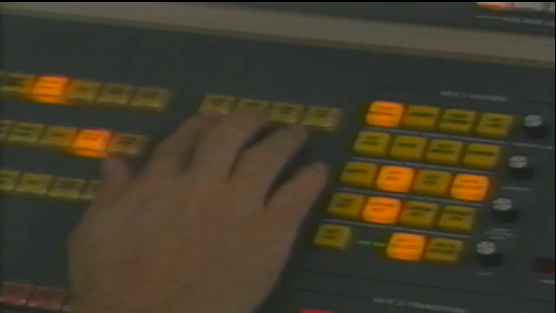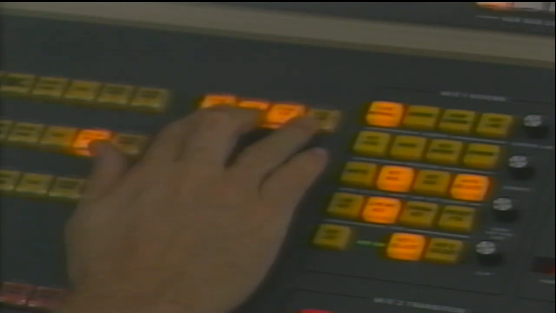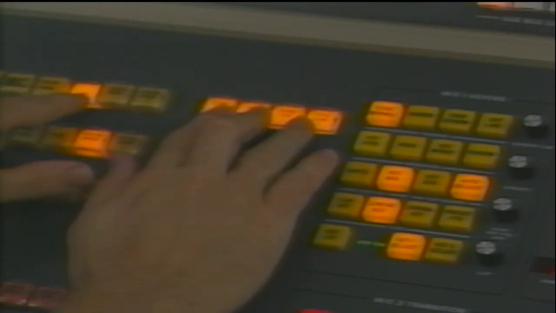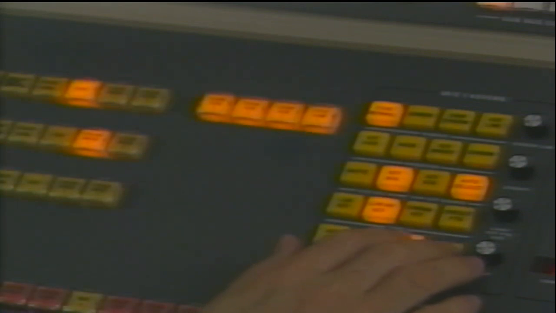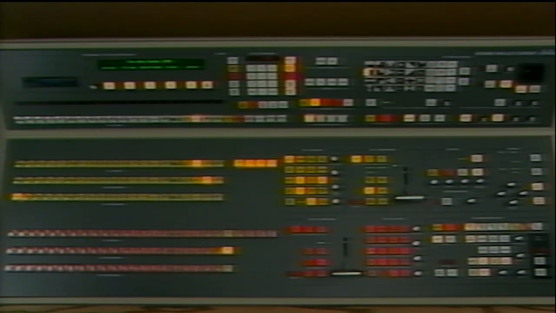Another unique feature of the Model 200 is the ability to accumulate the 4 external key fills with a primary source. In addition to selecting them individually, they can also be selected in any combination, up to all 4. And we can add to this accumulation by including any one of the 20 primary sources. This greatly expands the keying power. When we delegate from key 1 to key 2, the single bus changes to show the different key fill selection for each key bus. We'll discuss accumulative keying in more detail when we look at the mix effects keyers in a moment.